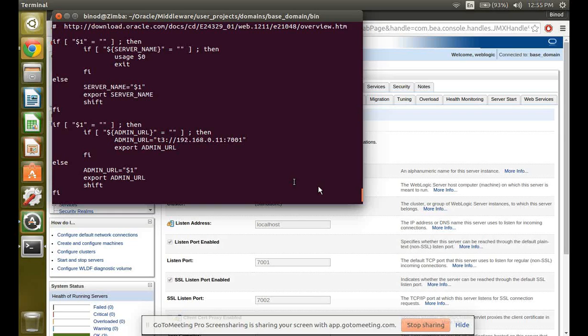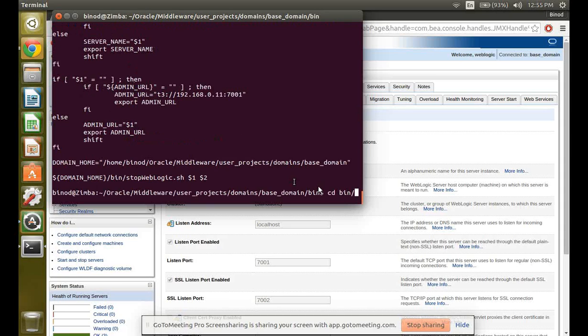Okay, can you come down? We can try one more thing before making any change in configuration.